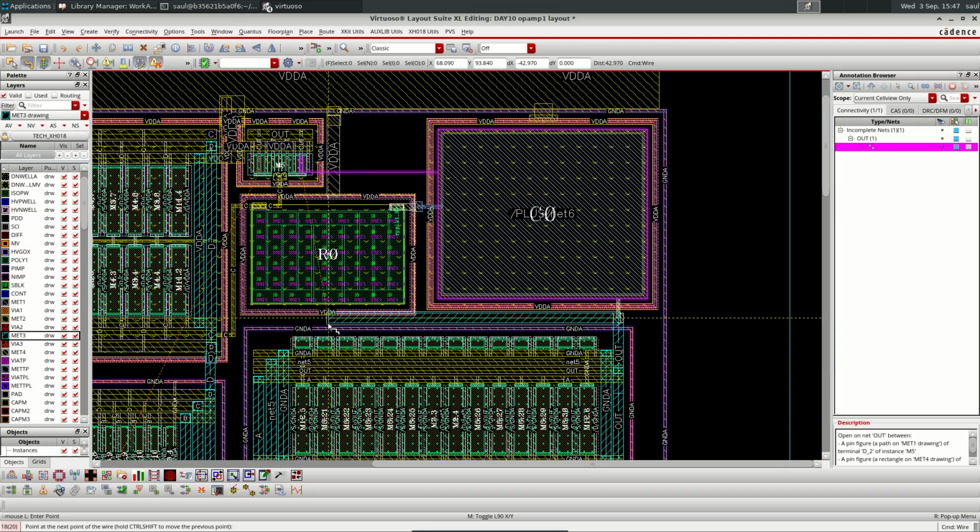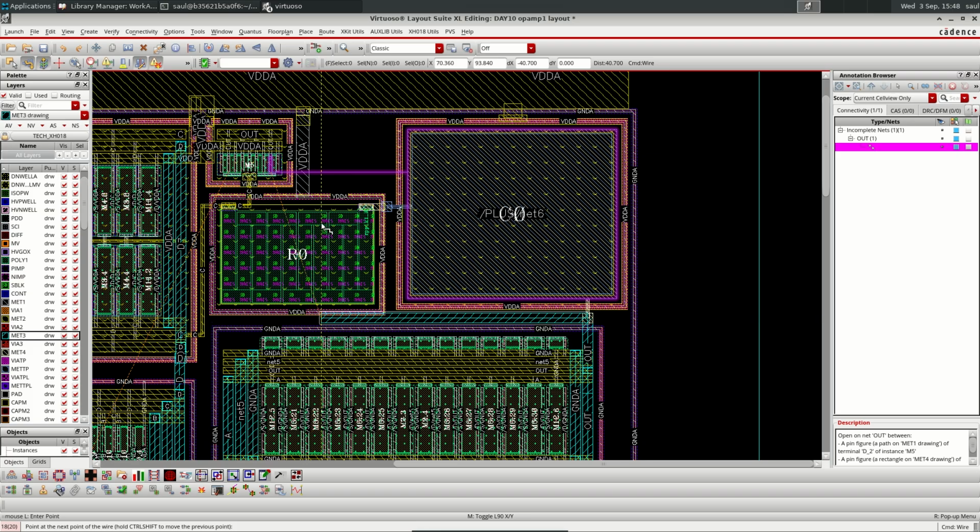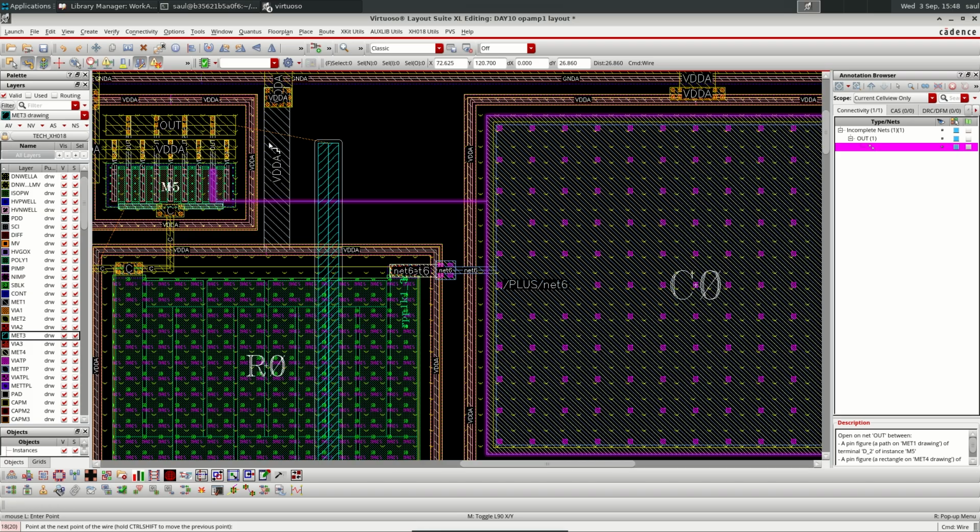and I will route over the resistor. It really doesn't matter because it is just a compensation resistor, and it is not much to anything, so I can route it. If I don't want to route it, I can still do it like this. I can pass it under here, but maybe it's not such a good idea to pass it exactly in the middle of this component, so I will just do it like this.